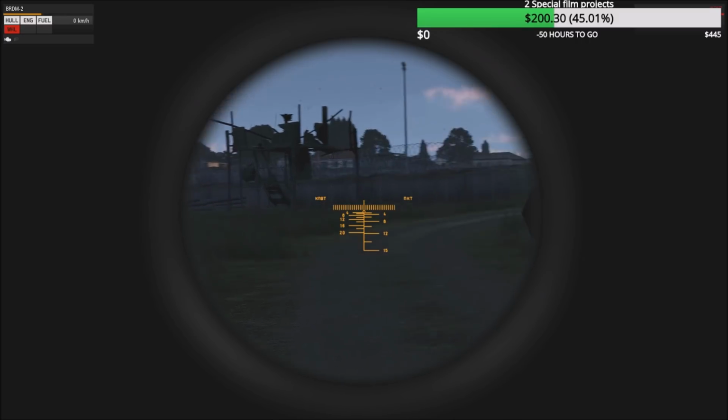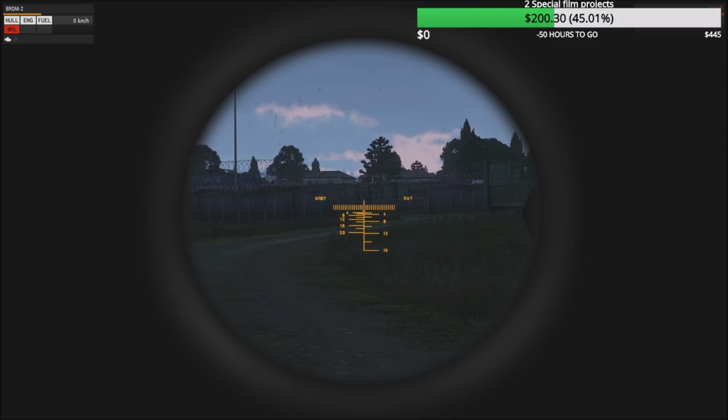That's exactly what he's trying to do. Negative. Ground are supposed to hold fire inside the compound.